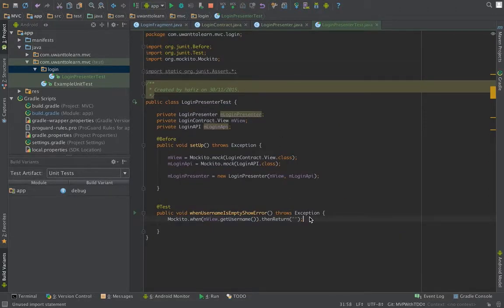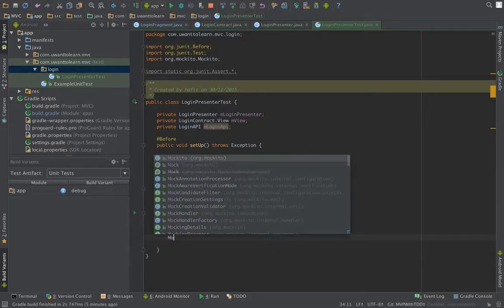So after the prerequisite is completed, I need to call loginPresenter.onLoginButtonClick, and when it's called, basically I want to show the error message.